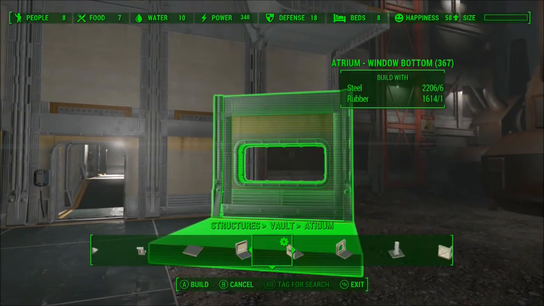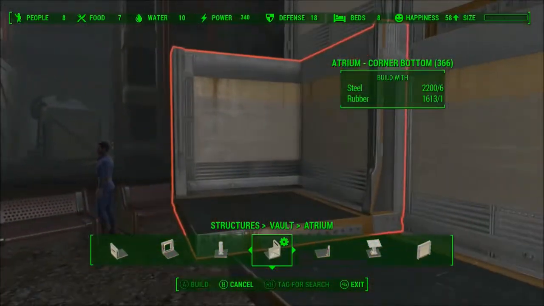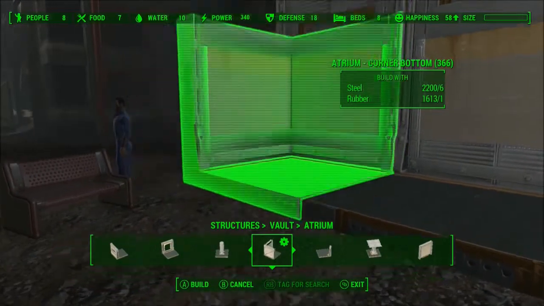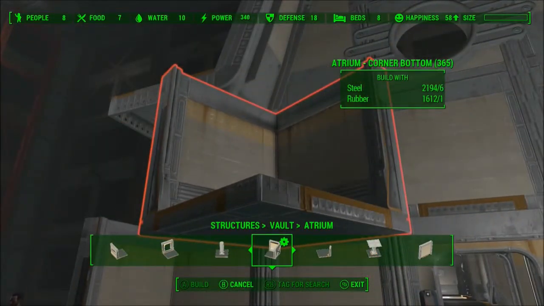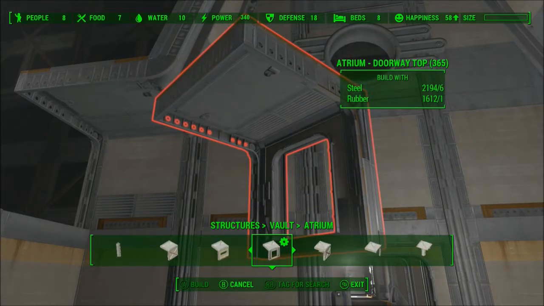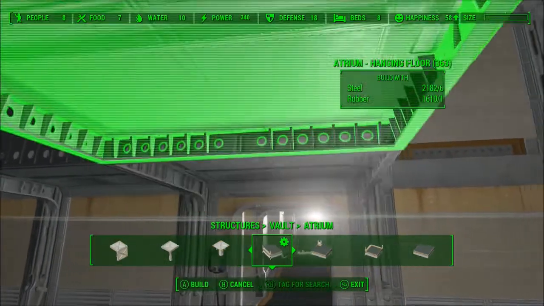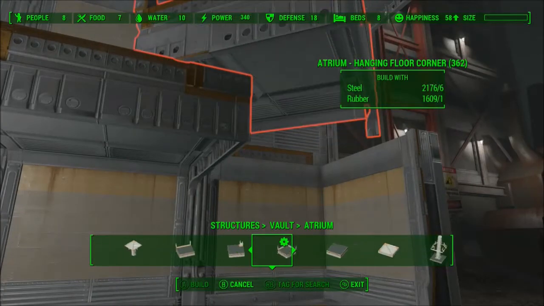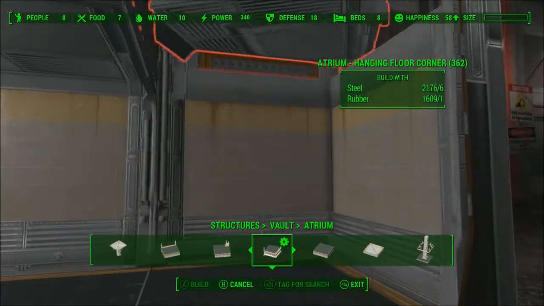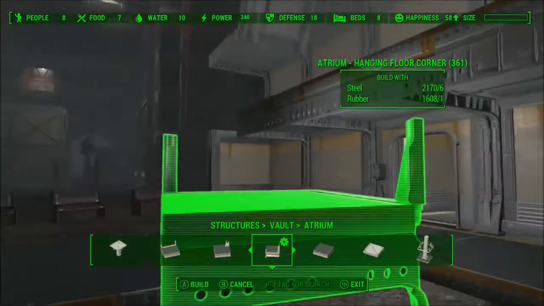Alright, let's see. Corner piece. And oh, subway benches are in the way. Alright. Looking good. Let's go ahead and start the walkway. That'll be upstairs. Let's see, corner piece. Oh, there it is. Oh, look, boys and girls, it just works. There it is.